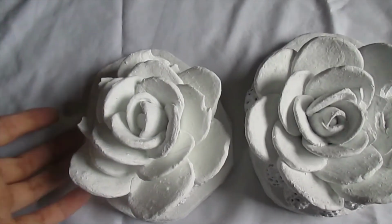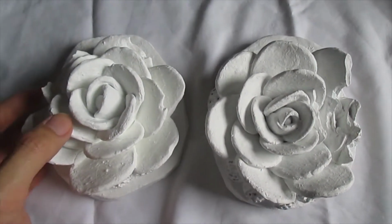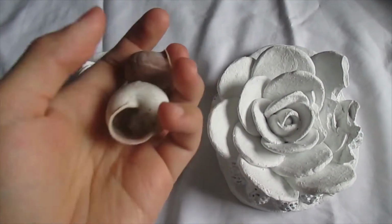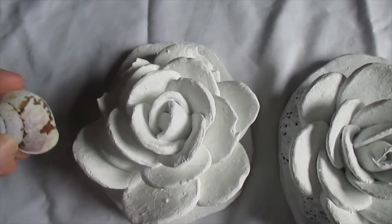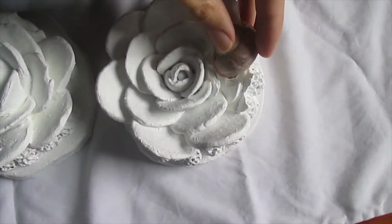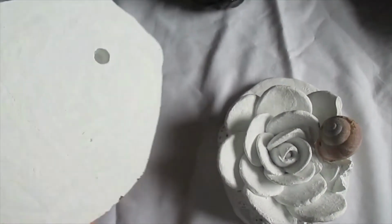These two rose wall pieces have broken petals, like in this one, and also those. But instead of piecing back, attaching the pieces back together, I decided to just paint it and attach these shells that I found in the garden to sort of cover those petals and to make it look like snails have eaten those petals, and I think it gives the piece more character. I mean, it does look cooler this way than just the plain old rose wall art. So yeah, that is what I'm going to go with, and I think it will look better.